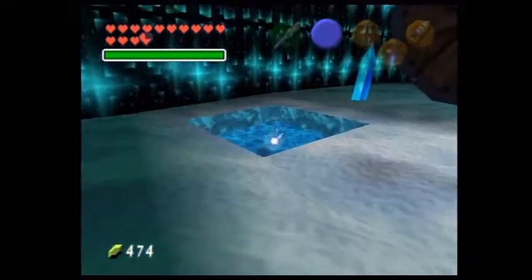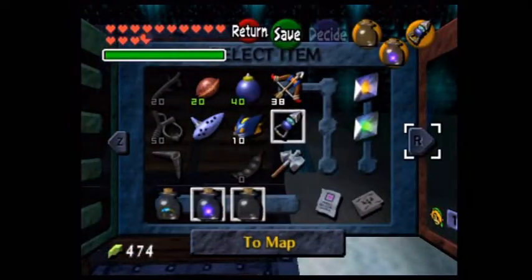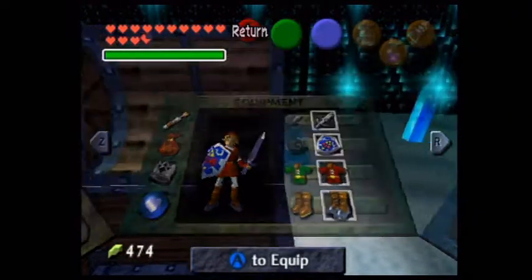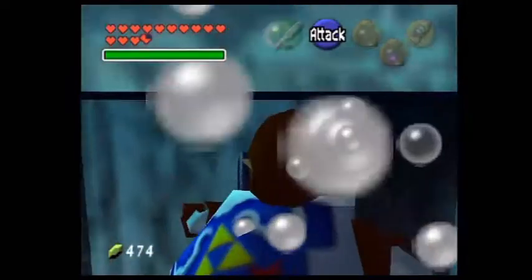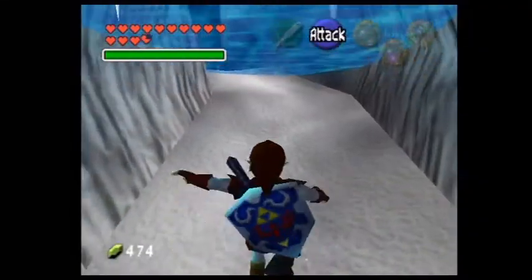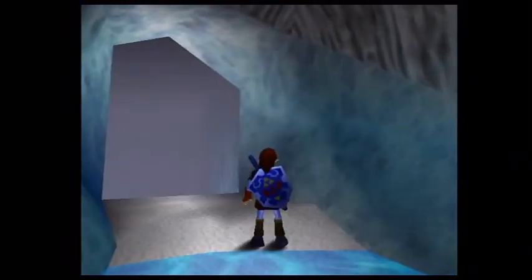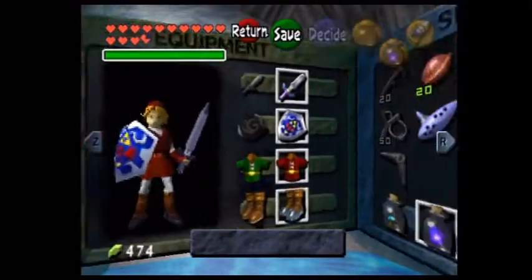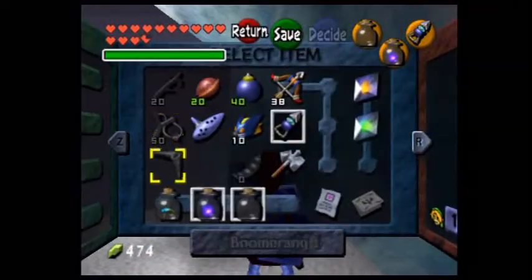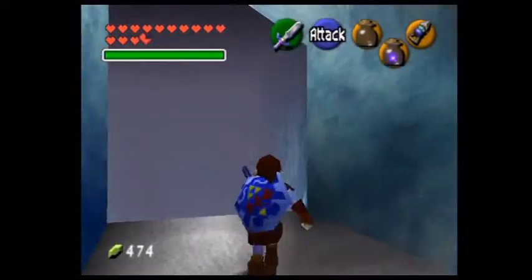Anyways, this is so much easier to do in the 3DS version. To equip the iron boots, you have to go into your inventory and equip them. In the 3DS version, you can just use them as an item. And it really makes me mad that Nintendo didn't do that for the original game. Not choking. I like how Navi says, get out of the water, otherwise you'll start choking. You don't choke in water. You drown.